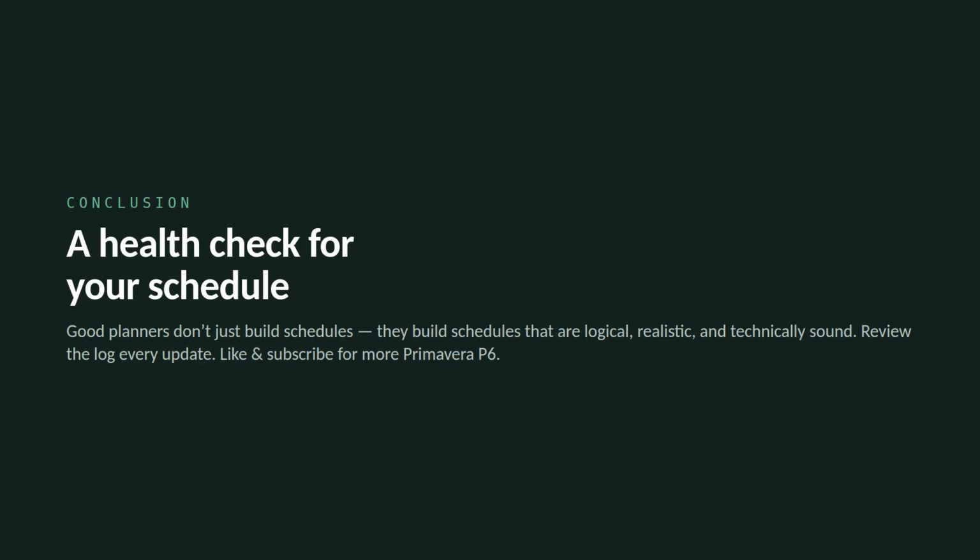So remember, the schedule log is more than just a report. It's a health check for your Primavera P6 schedule. Every time you update a project, review the log carefully, correct the errors, verify your logic, and make sure the schedule accurately reflects the project's execution plan. Good planners don't just build schedules, they build schedules that are logical, realistic, and technically sound.